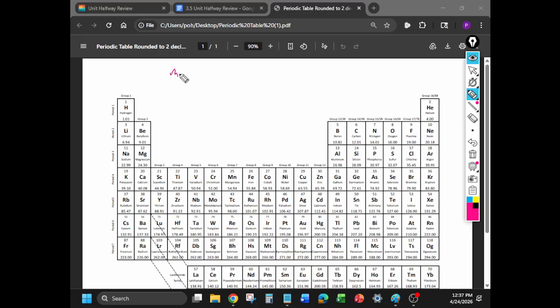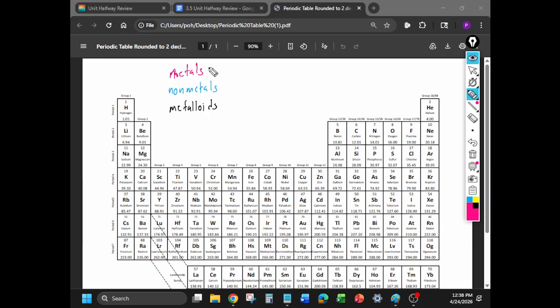The first are called metals. The second is called nonmetals. And the third are called metalloids. Okay, metals, nonmetals, and metalloids. And I'm not going to be asking you these explicit questions on the exam, but you'll need it for the next type of problem we're going to do. So just make sure you're aware of how to differentiate between them.